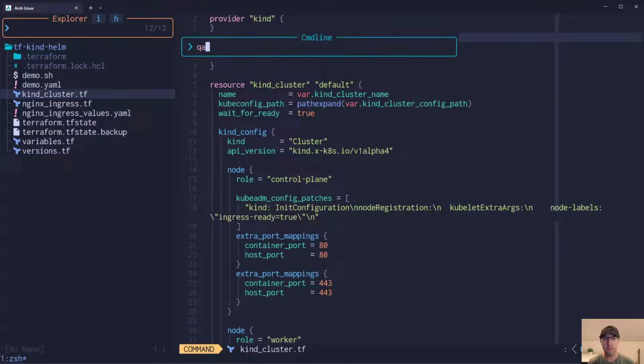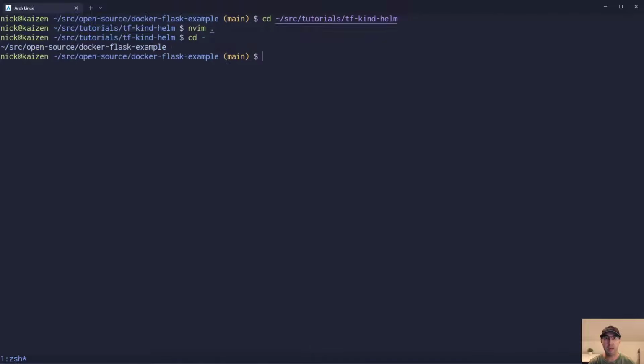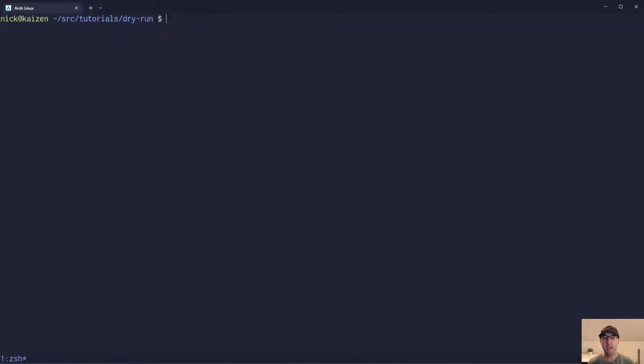So that's two examples of tools that have some type of preview, which is quite nice. Let's go to the tutorials here for dry run, I guess. Yeah, so the next half of this video is just going to be focused on command line tools that you've probably used, or maybe have used in your day-to-day, when it comes to dry runs. So yeah, let's go over a couple of them here.